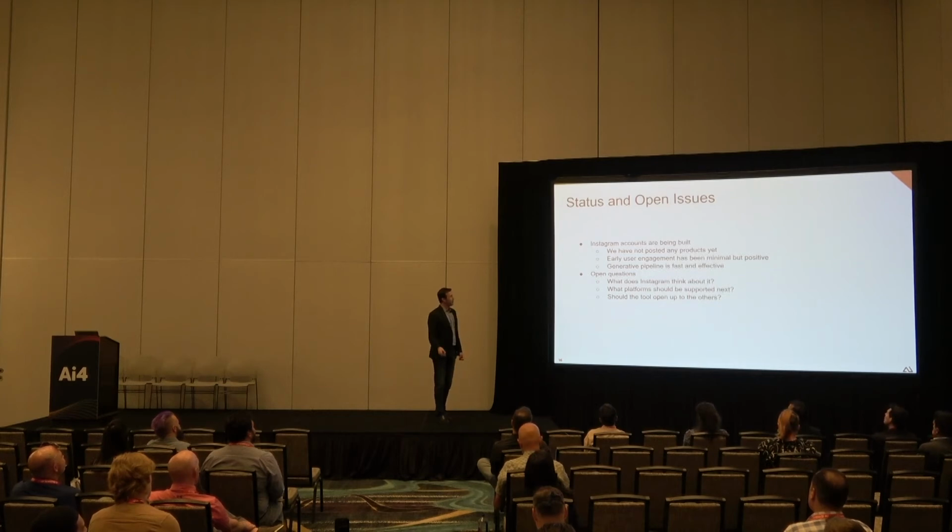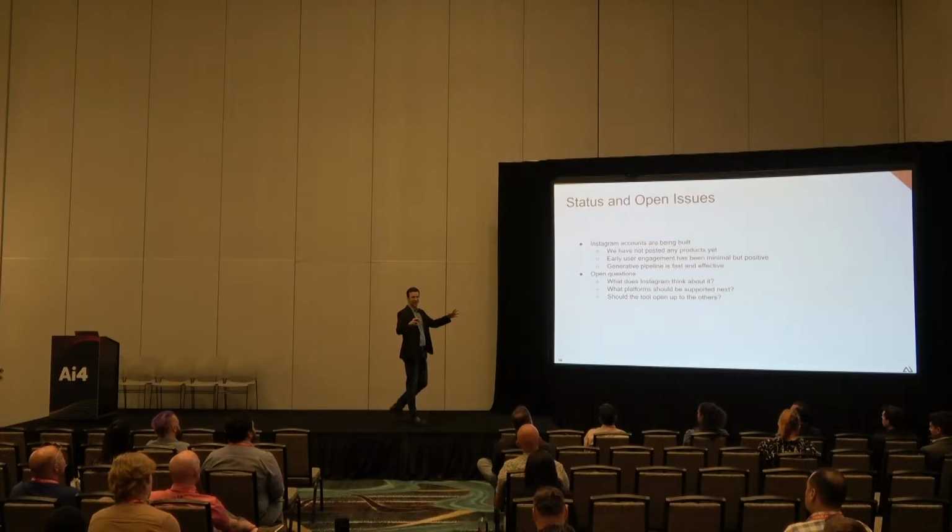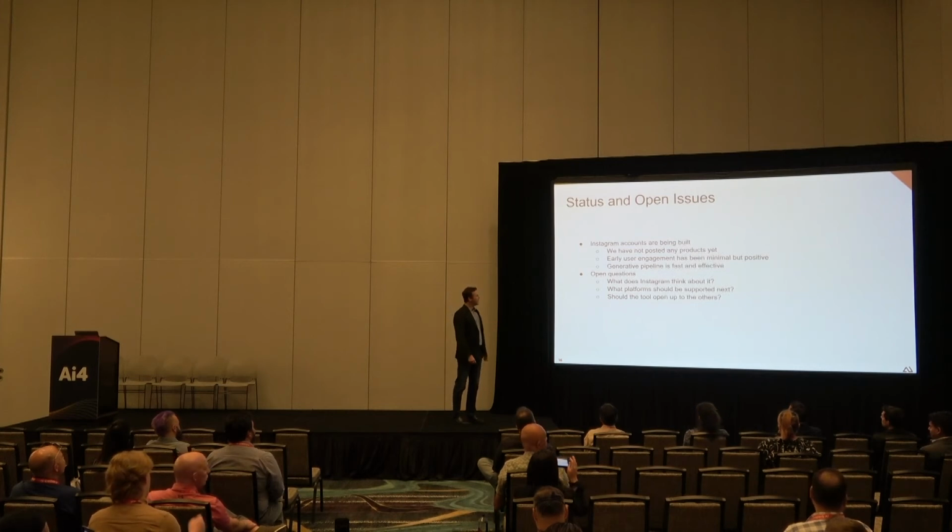Status and open issues. So we haven't posted any products yet, so I don't know what's going to happen. I can't tell you how many times, is it 1 out of every 5 posts, 1 out of every 20 posts, that we can put a product in and not have people be like, this is just a fake account for the company? And nobody cares, right? So I think we've got to manage that a little bit.